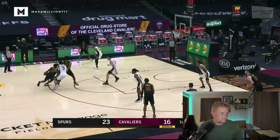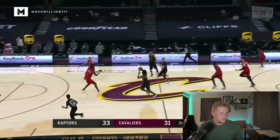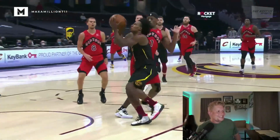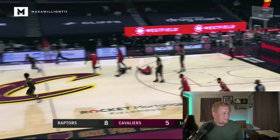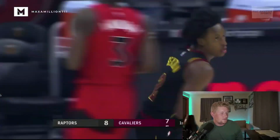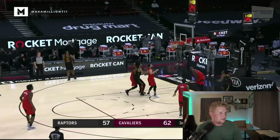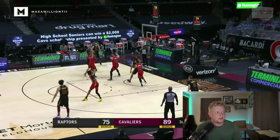Sexton uses an Allen screen, uses it again, gets to the elbow. Up ahead to Sexton, he bobbled, goes in the hole, and lays it in. Look at this. He had him guessing. And one. Knocked it away. Isaac to the hardwood, up ahead to Sexton. Sexton all the way. He's like sneaky long, too, I feel like. Sexton to the bucket, lays it in. Sneaky long and explosive, really.